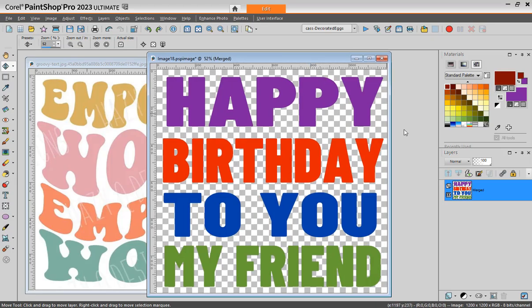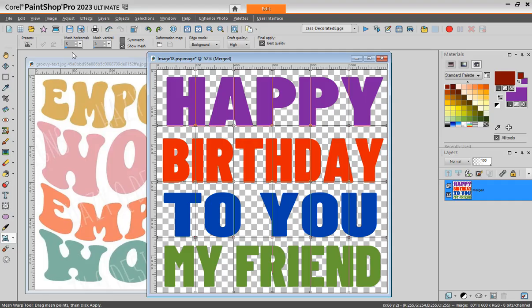And now the trick is actually to use here the mesh warp tool. So the mesh warp will give you a mesh that you will be using to warp. And the trick here is to get the right number of lines.